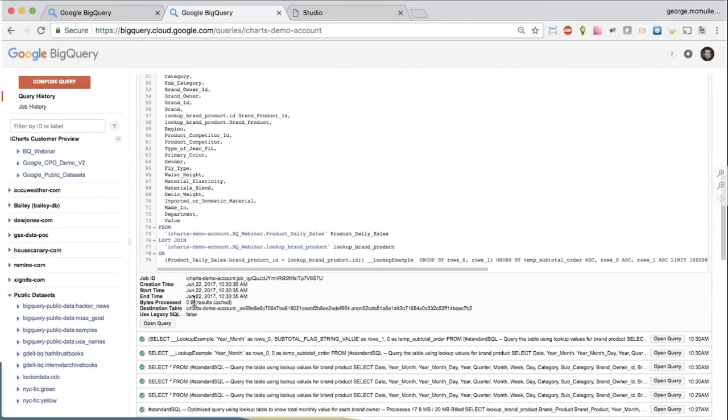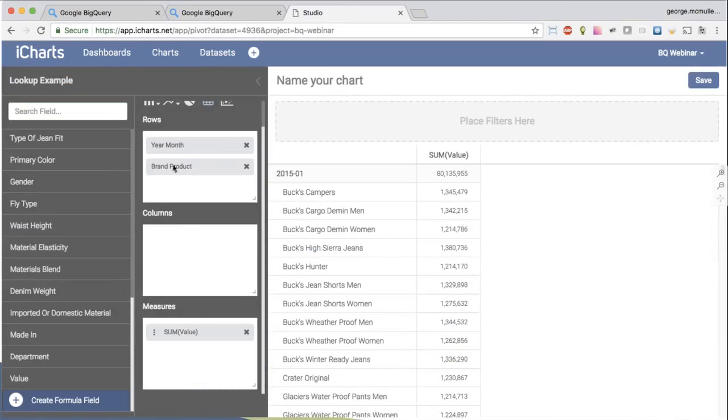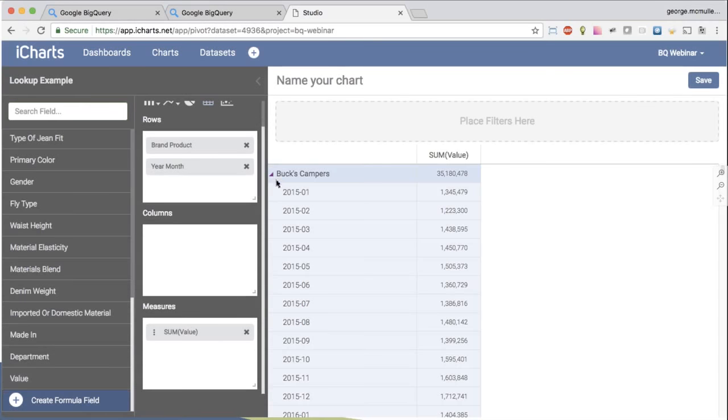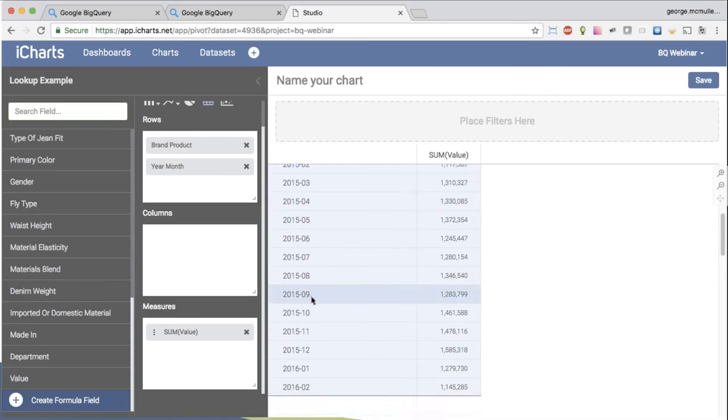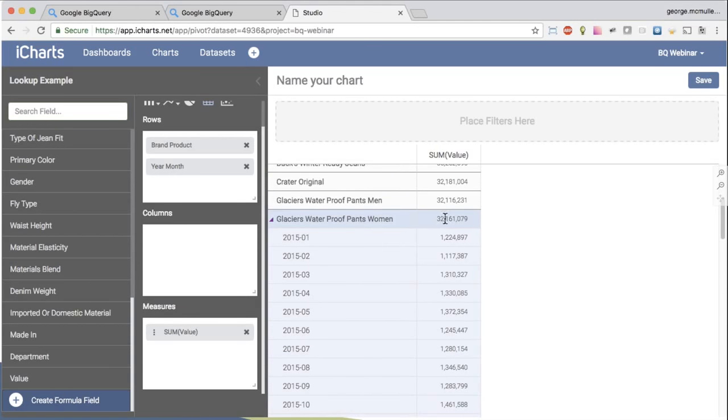I'm going to reload and see if it actually still is using the cache results. And if it is, I'm going to change the query a little bit. Okay, the most recent one is the one that we're looking at. Nice long query. And you can actually see that we're basically doing some multiple queries here, but it's using a cached value here, so it didn't have to process any data.